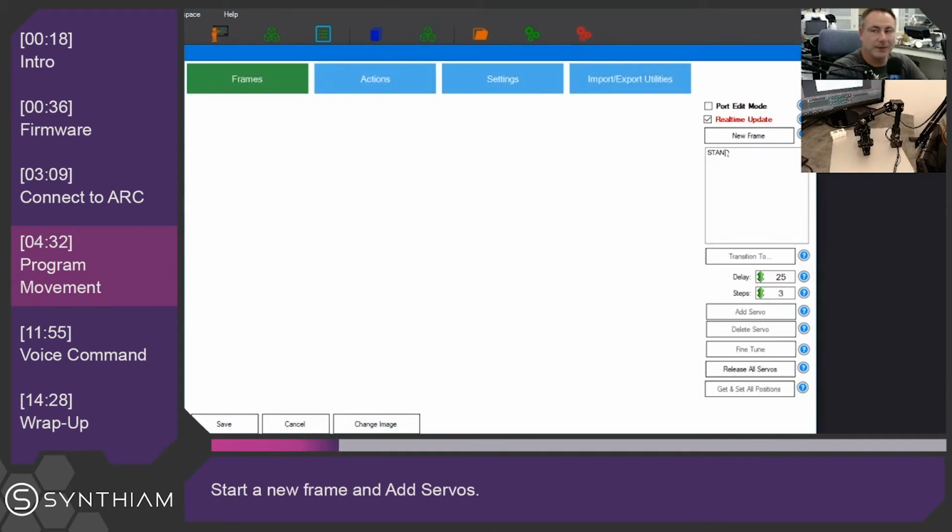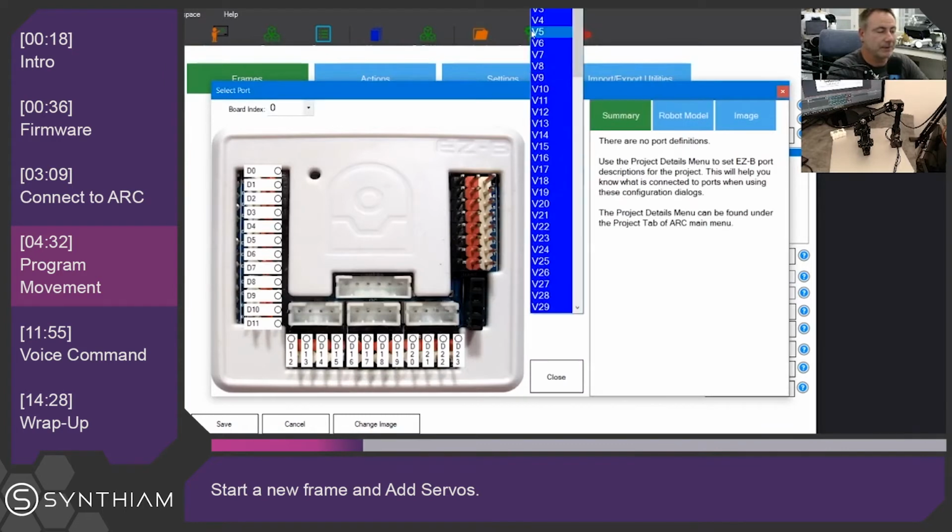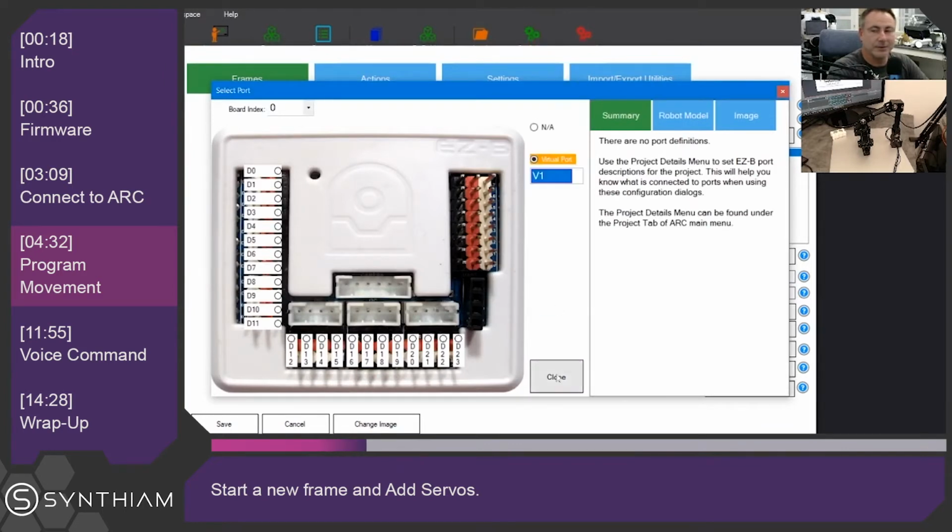The frames will be located here, so we're going to start with a new frame, and we're going to click Add a Servo. Now we're going to move the servos around to replicate what this robot arm looks like. So I'm going to put this down at the bottom. This will be the base, which is ID number 1. Now when I click Close, this robot arm is going to move into the 90-degree position in this servo here.